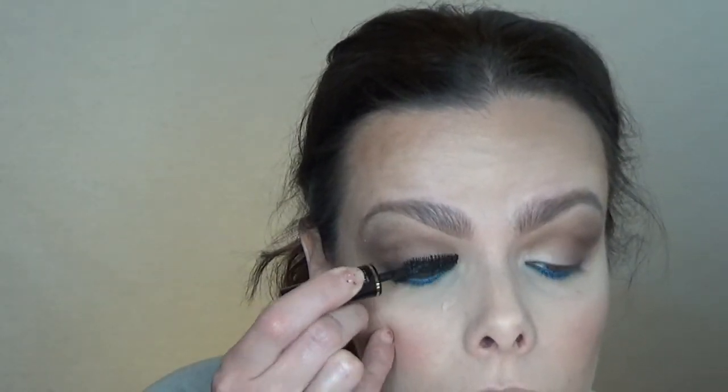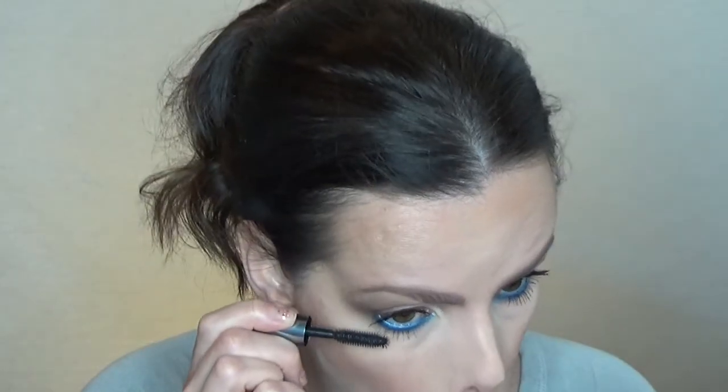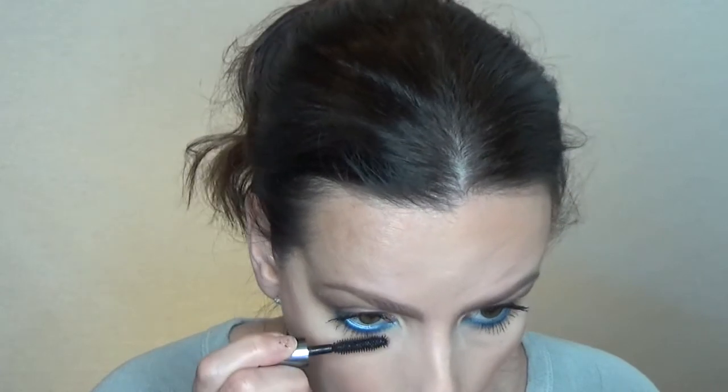And then I went back to mascara, and I'm using the Lancome Excessive Black Noir. So those two came together, the base and the mascara, and they did a really nice job. I did not want to wear falsies. I'm trying to see how my lashes are growing. And together it looked really good. The mascara didn't work very well for my lower lashes, so I just used my favorite, my Benefit They're Real mascara, and then I am moving on to lips.